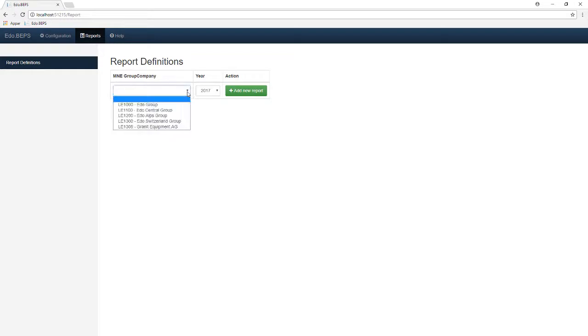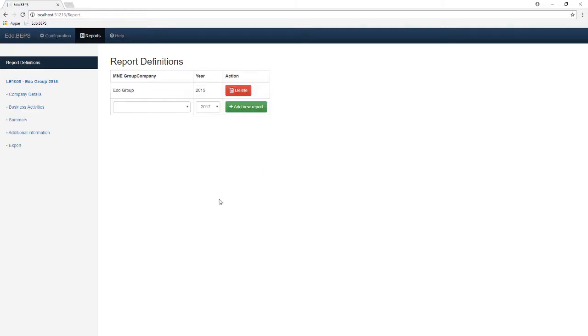A report is basically a combination of a group inside Controller and a chair. You can create it for any group, top group or subgroups inside the company structure. Usually you probably want to do it for the top group, but we have the possibility to do it for any group inside a company structure. And then we add a new report.